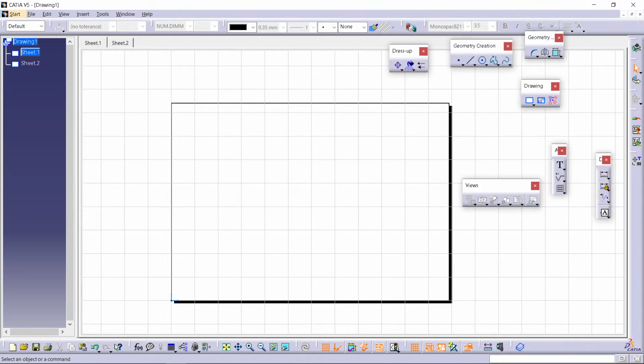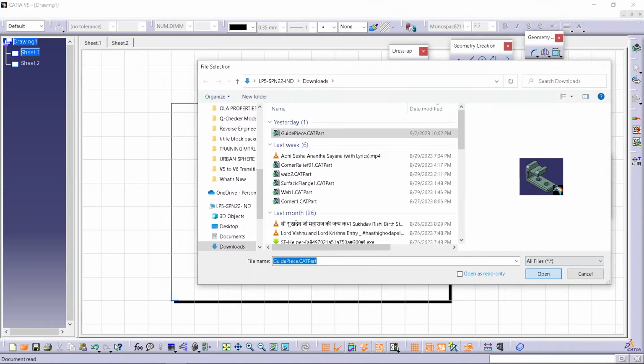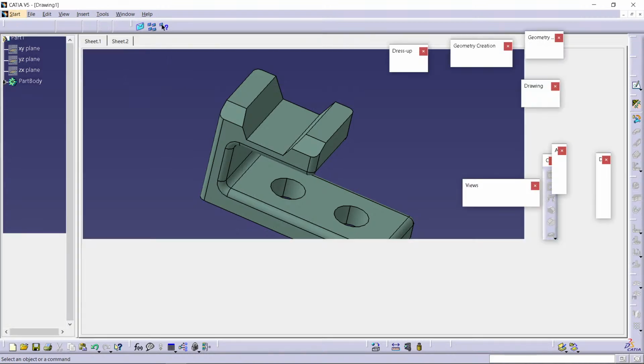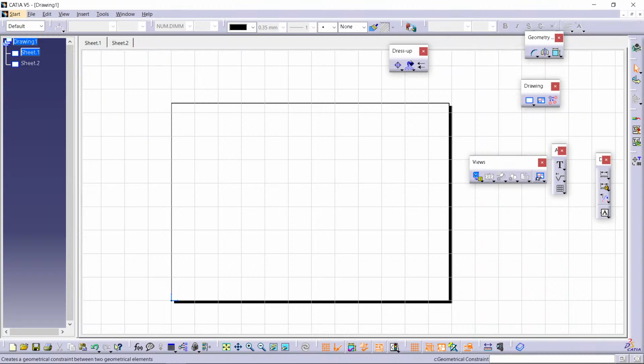Remember, when you are going to design, you need a 3D part, that is your associative drawing or generative drawing with associative tools. So I'm just going to open one of the 3D parts. This is my 3D part. I am just opening this one. Now you can see after clicking on this 3D part, I have one 3D part. That's why this view is the main view which is selected. So you can see the view name has been selected, which means activated.